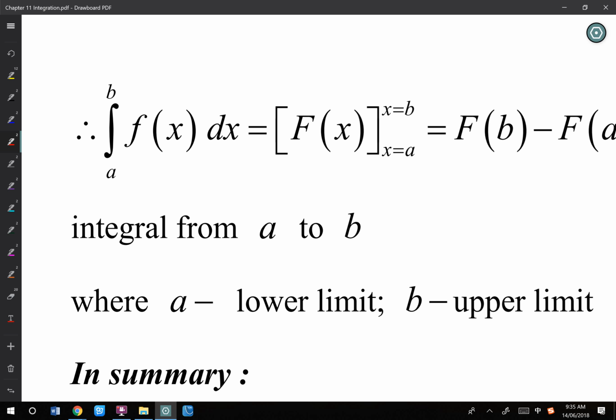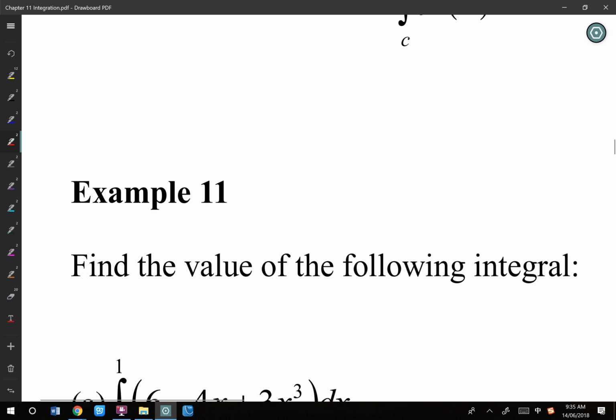For f(x), we integrate f(x) and put a and b. We just anti-diff it as normal as last time. We anti-diff it and we achieve a function F(x), similar to f'(x) back to f(x). So we anti-diff the function anyway. And now we put a to b. So I will do an example here.